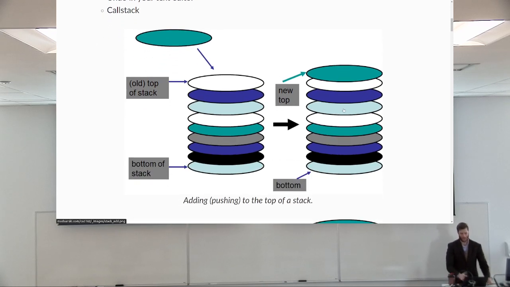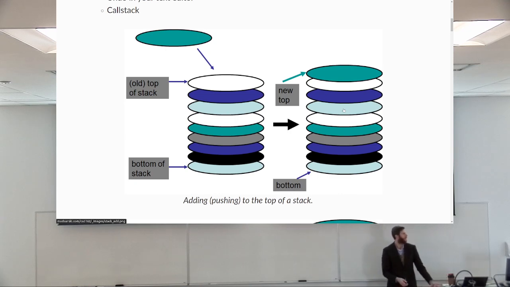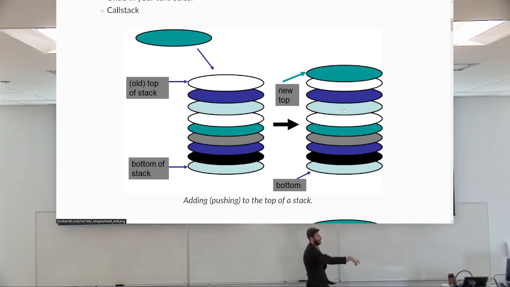So here's a stack of colorful plates. I've got the bottom, I've got the top, but I added something there. That really dark teal, what color would you say that is? Anyone better with teal? Yep. All right, I'm proud of myself. Not cyan, no? I'm showing off. I know teal and cyan are like hues of blue. I know. So, if I added one, well, that's the new top.